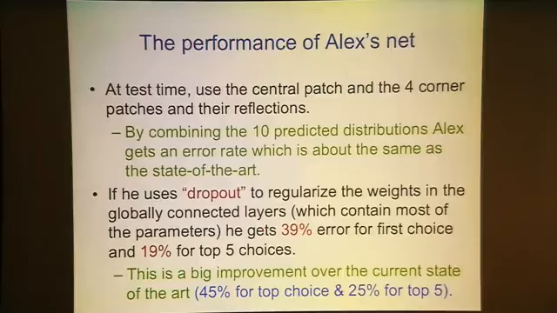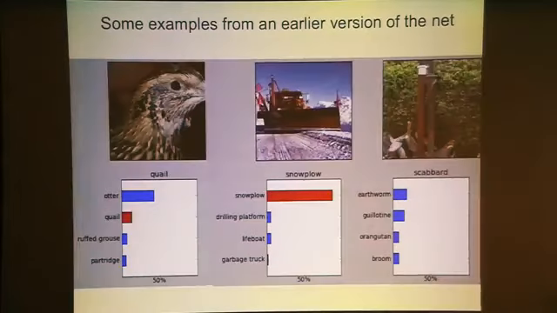This is sort of comparable with the improvement we were getting in speech. And it comes from using standard deep neural net technology, plus an extra trick, and using GPUs, and using Alex Krizhevsky, who's very good at tuning things. Here's some examples from a slightly earlier version of his system.